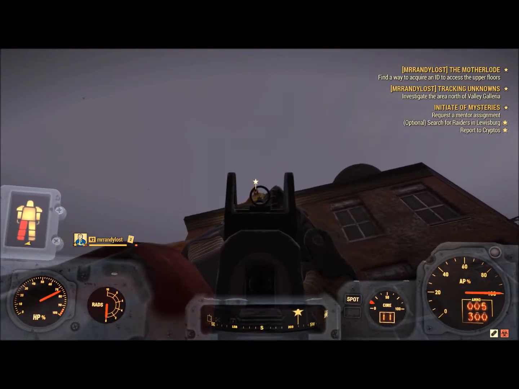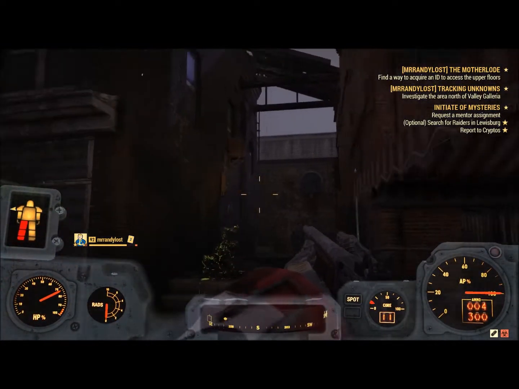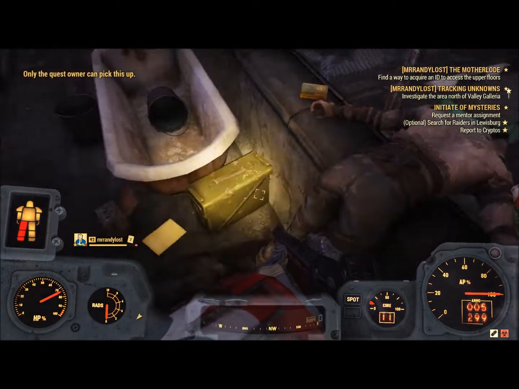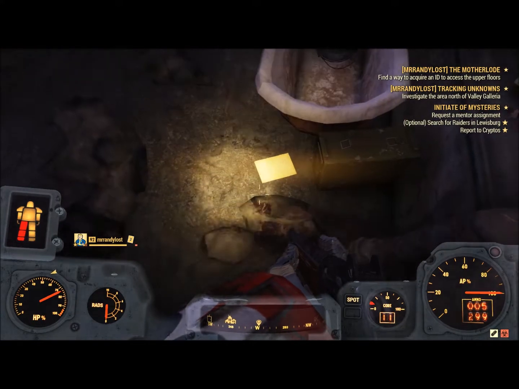Now there's the body up there we have to go up and get. That also has, I think, a holotape or something on it. Now that we're on the roof, we can get her orders, I guess.